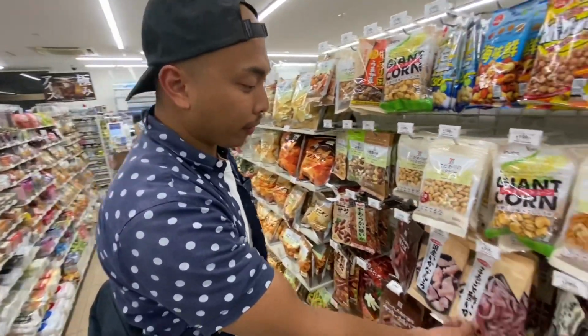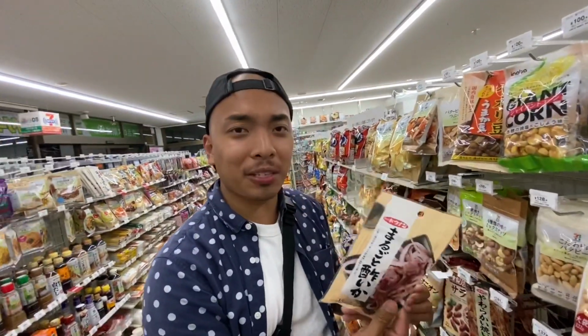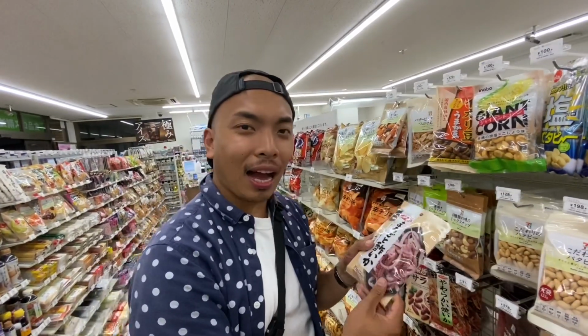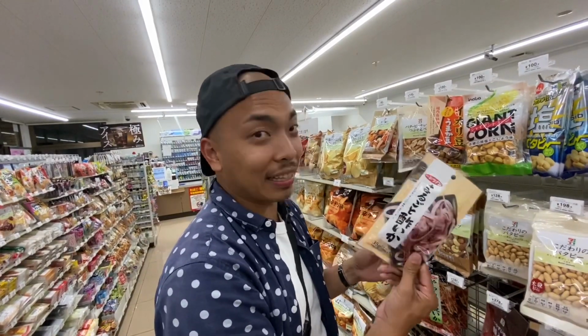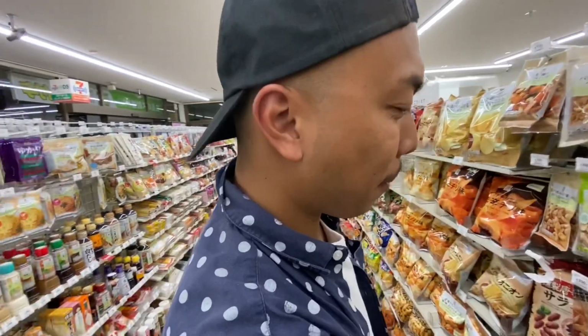Whoa, okay, what about this? So this is a vinegar dried squid. This looks more like something I would watch at a very late night than something I would want to eat. Nah, this is a pass, I think you should have something sweet and cold.